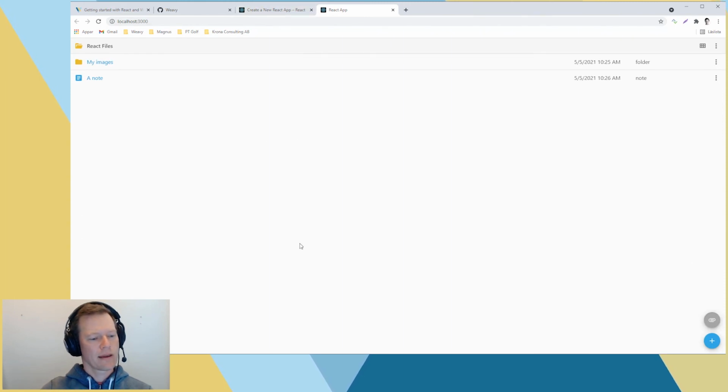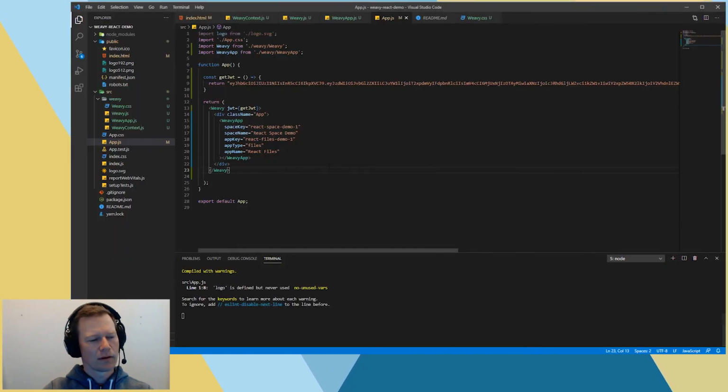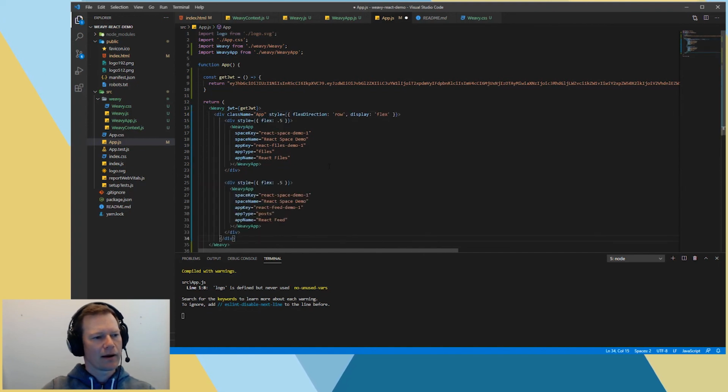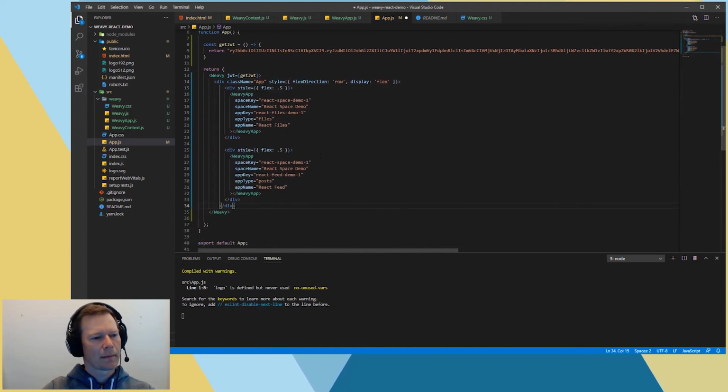So the last thing I would like to show you here is that the component is reusable. I've just prepared some markup here, and we have another app here. You can see the app type here is posts. So let's see how this looks.